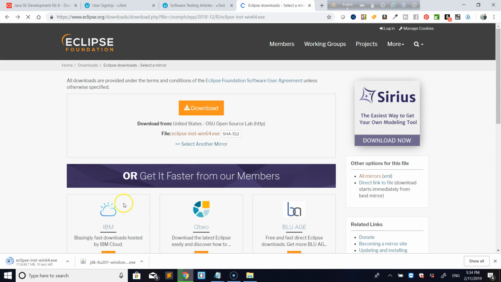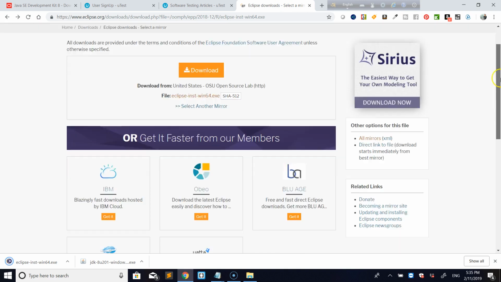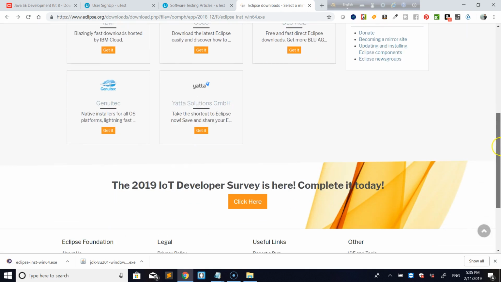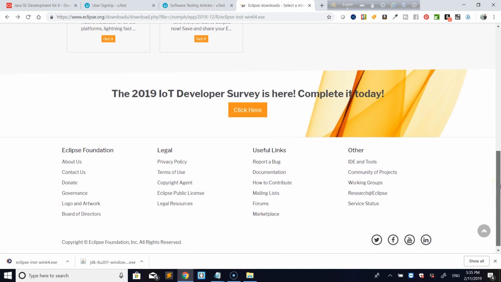Now, this is open source. You don't need to pay, but if you want to contribute to the community, it's always welcome, since they are giving you a huge service.